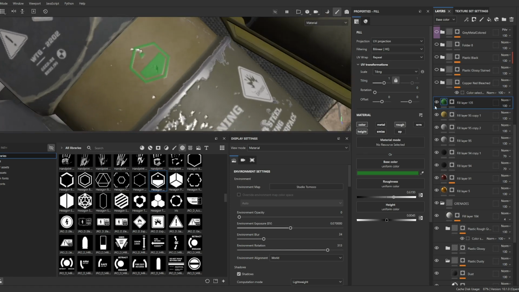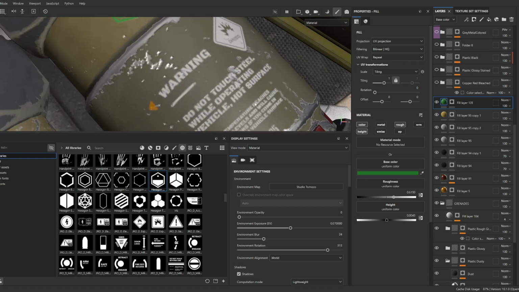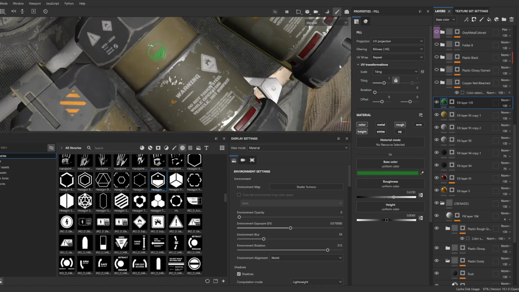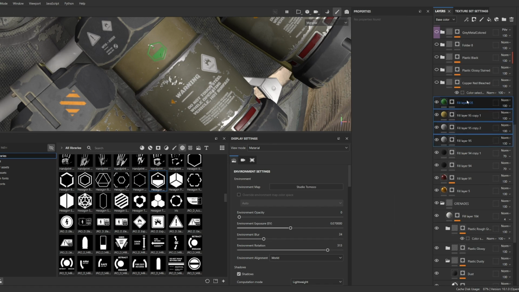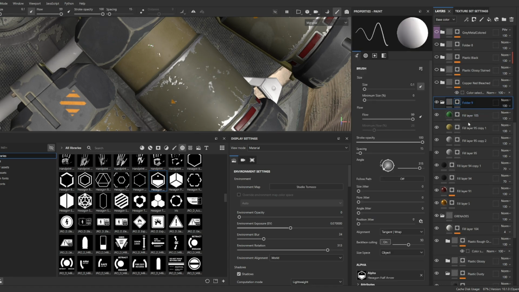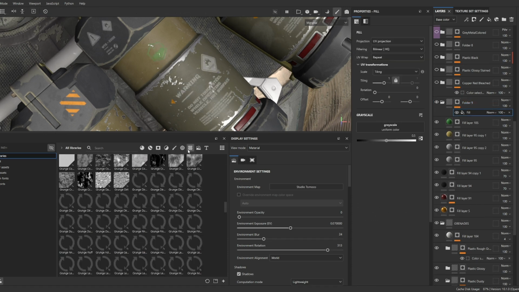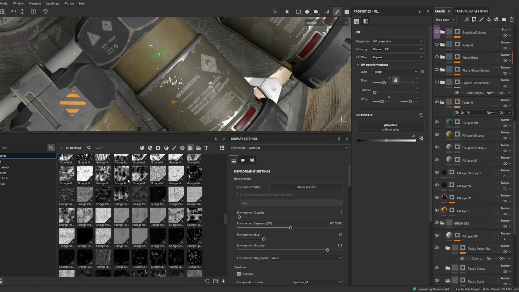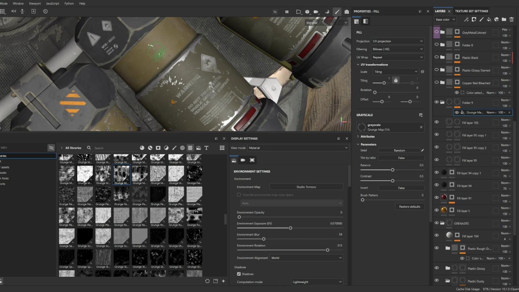Also, one thing that we can do is once we have all of these stitches and all that kind of thing, what we can do is, for example, put this all in a folder, add a blank mask, and add a grunge map on it to break a little bit the surface, like it's used, and we should take some of these contrasted grunge maps, you know.